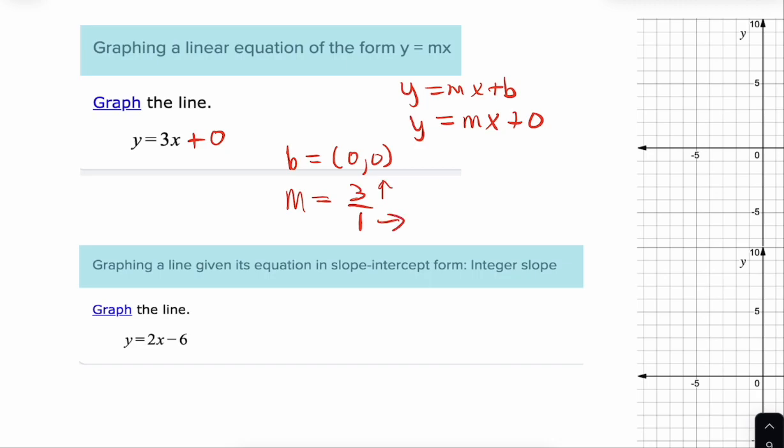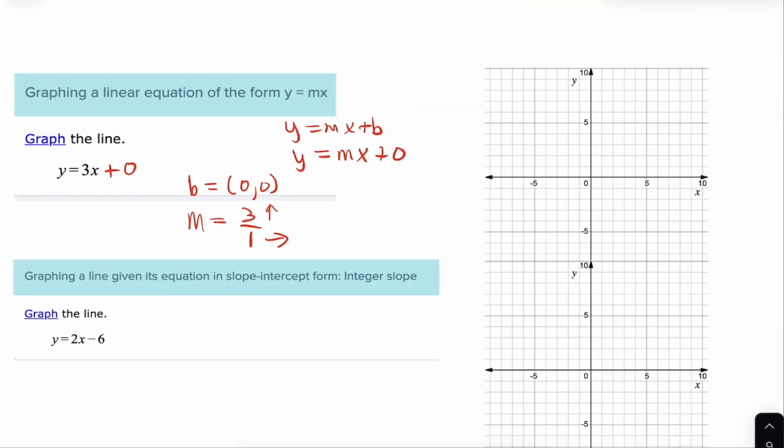So let's go over to our graph paper that is on the right here. Start at (0, 0), your y-intercept, start there. Count up 3 over 1, up 3 over 1, as many times as you want. I am not great at making a straight line. My hands are a little shaky, so when I make a straight line, I've always been like that. I try to kind of stretch that out. You could even go negative, negative, which means 2 negatives to make a positive, right? So we could go down 3 as long as we go left 1, and see how that also lines up our graph. So then make your points.